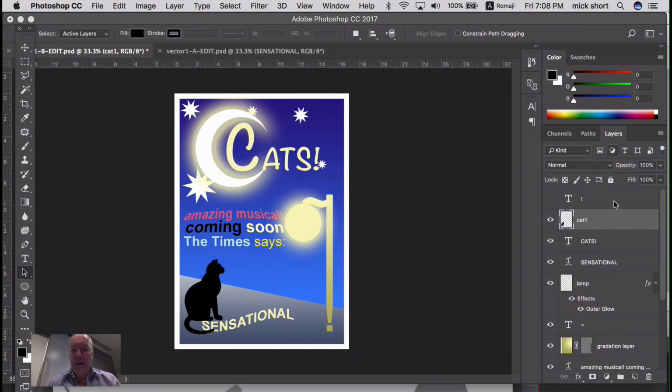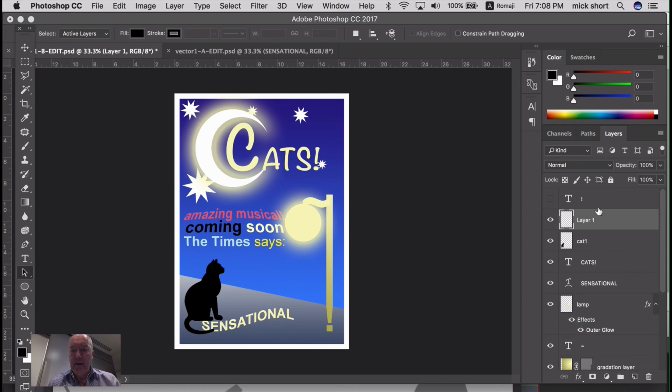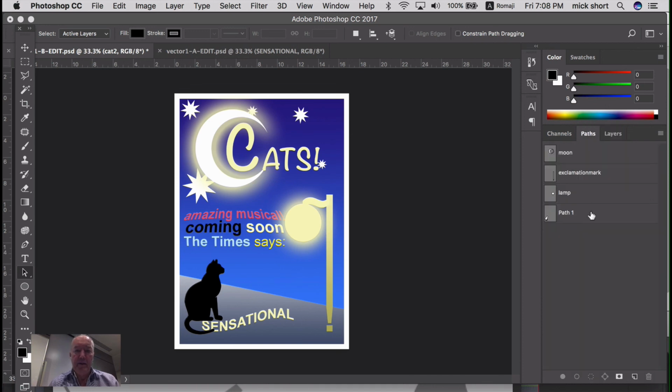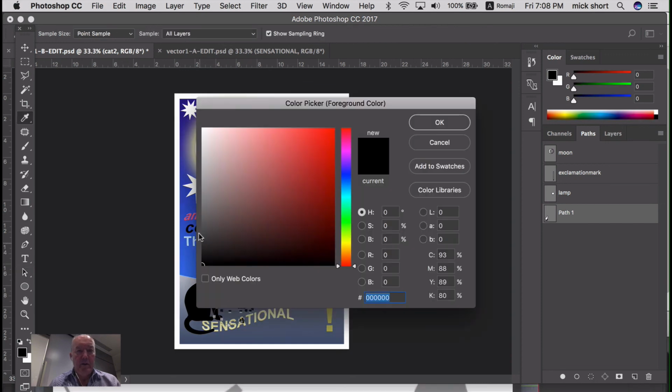And let's make another layer, call this cat2, and back to our paths, and I'll make sure that the path is selected. I'll move it across here a little bit, and let's make this guy a grey one. This grey cat.